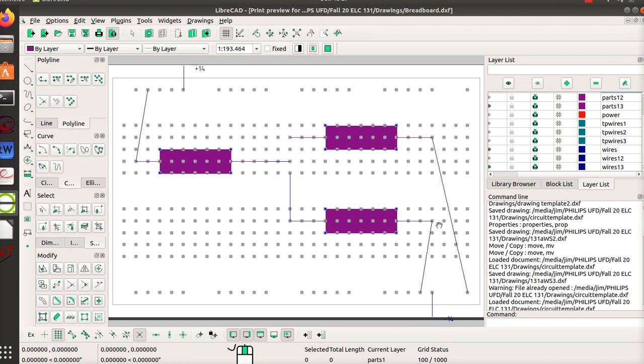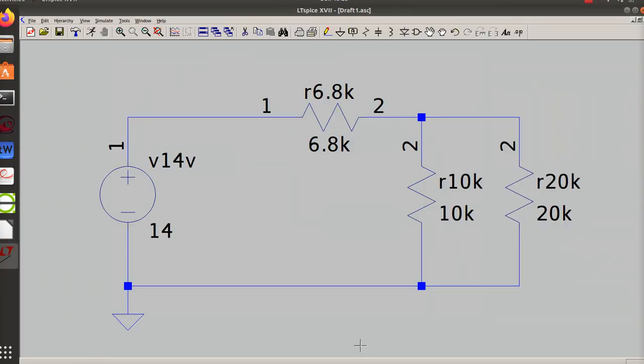So this jumps down to 14. This one jumps down to 14. You could jump these together and then jump it down to 14. Again, so many options. The key is, though, that you get your circuit. And it might help you to realize this is 2 and all my resistors have to be connected in 2. This is 1 and one end of this resistor has to go to the 14. And this is the ground, and this end of the resistor, this end of this resistor, and my ground all have to be tied together. And that is what Spice is showing you.